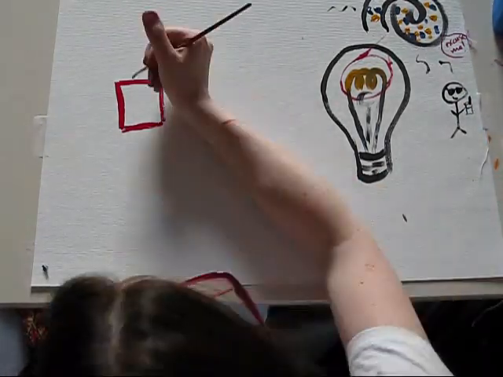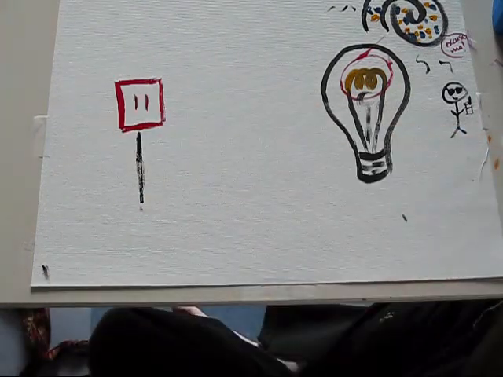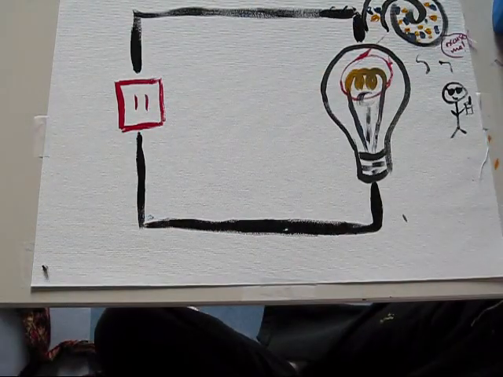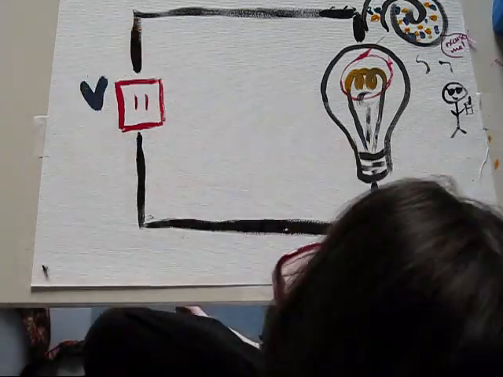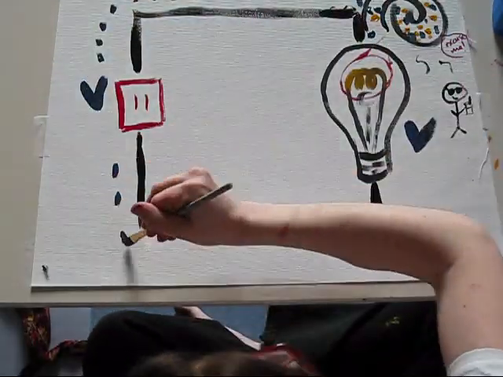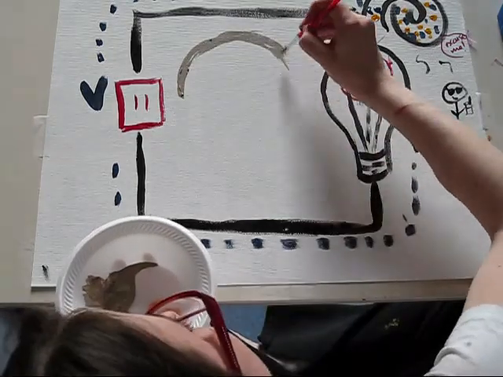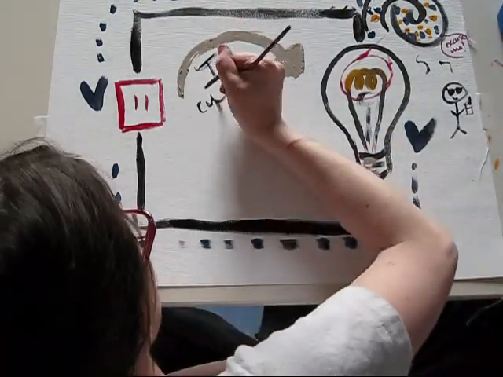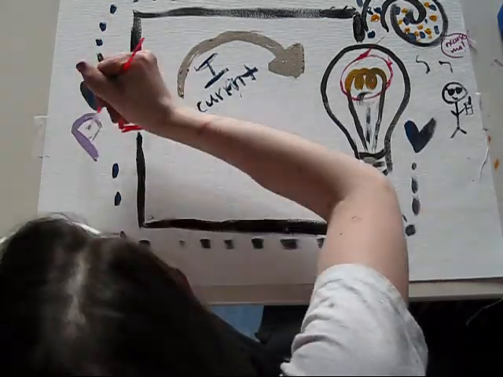In order to bring electricity to the light bulb, we need to have a power source, which is here the outlet, and connected here is the circuit, which acts as a path that carries the energy to the light bulb. This will carry the current, which is I, and will also bring voltage to the light bulb.